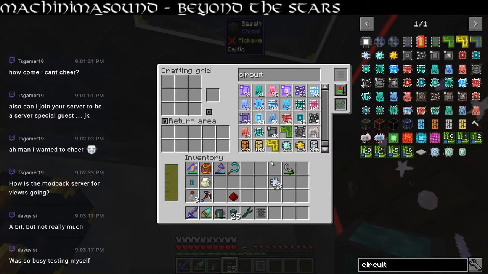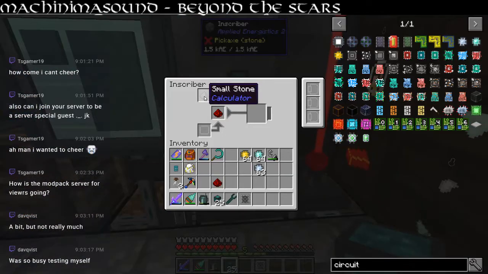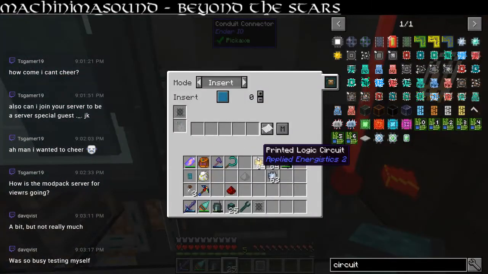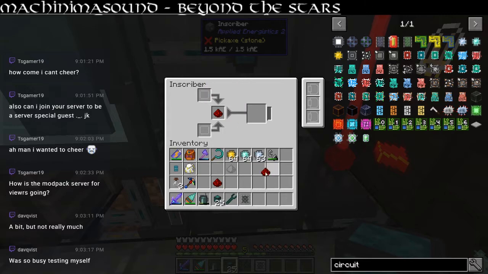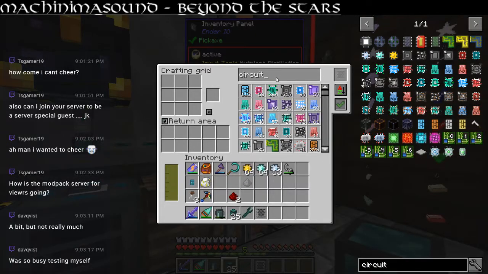All right, thank you. That, and I don't know why I grabbed a full stack. I only need one of each, but all right, whatever. So, what did you shove in there this time? Small stone from calculator. Huh. How did I know? That, like so, right? Okay. Can we not have redstone go in there, please?